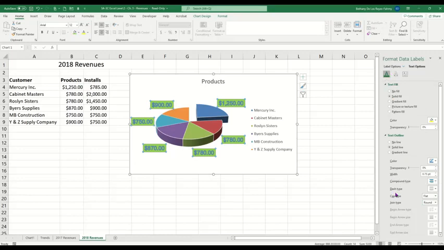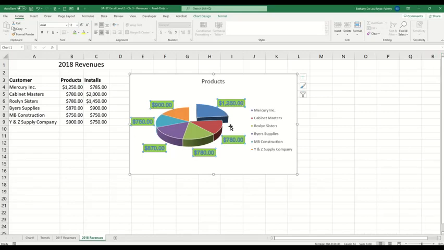But again, it makes it just a little bit easier and I can see a lot more options here, in my opinion, rather than going all the way to the top, going into the ribbon, where it may be hidden. So all of these would be the equivalent of hitting the little arrow pointing down to the right for the more options. How I got here: right click is your friend, and it leads to a greater pane on the far right. So basically we talked about formatting those. I'm going to close that pane out using the X.